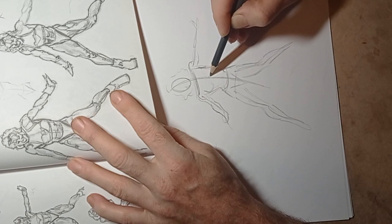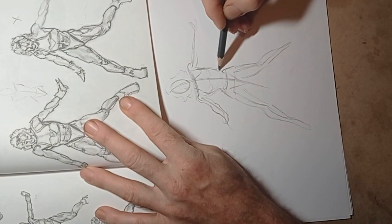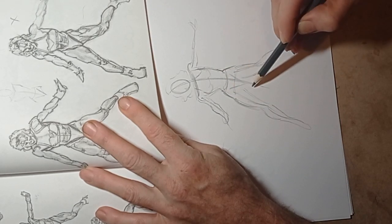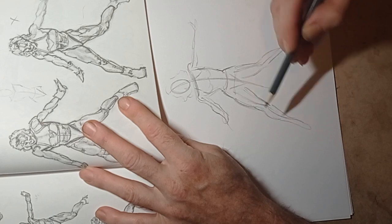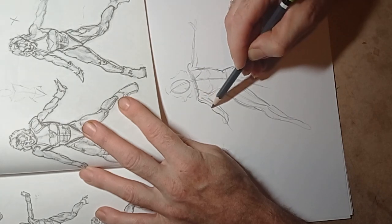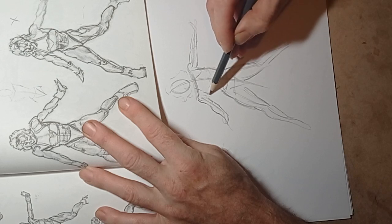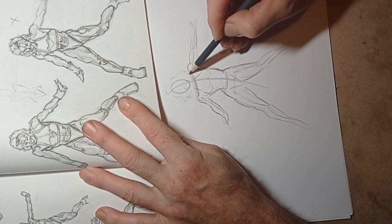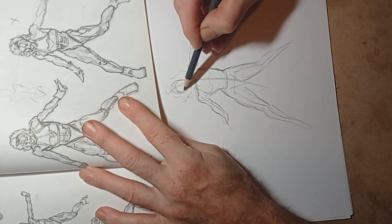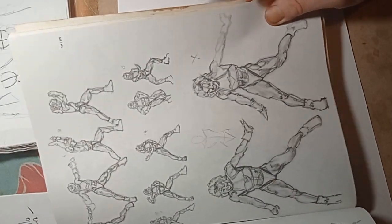And then we got her breast right here. And we add more form on her body. See? We could fix the head a little better. So it looks a little bit like her, see? Not that much, but just a little bit.